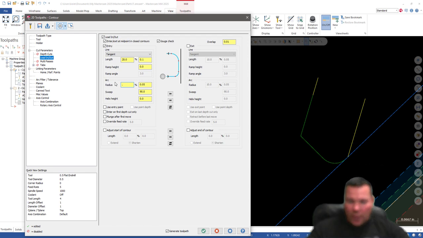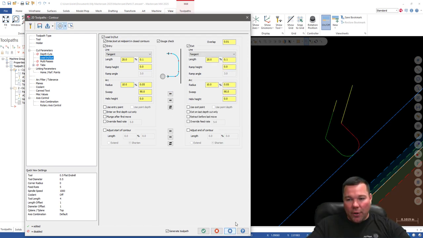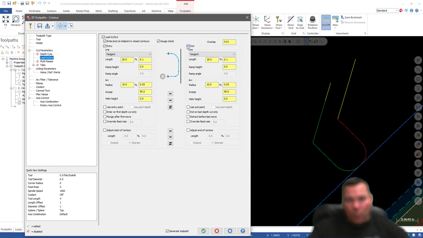So if I used 50%, you can see it automatically changes to 1/4 inch. So now I got this huge arc. Again, I usually leave this at like 10% of my cutter. So I'll generally leave that at 10%. Okay, so that's your arc.